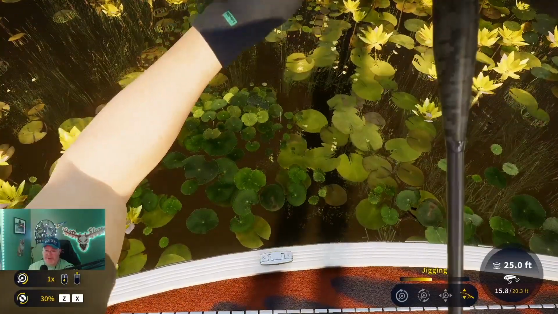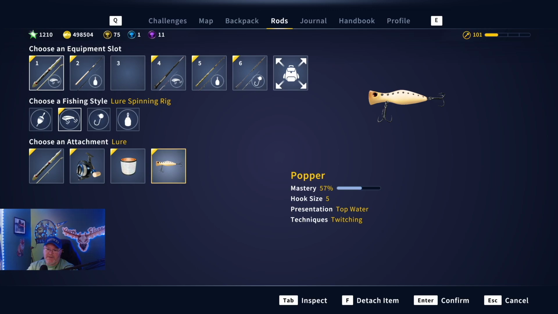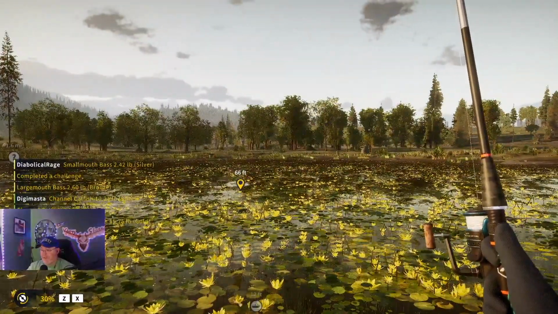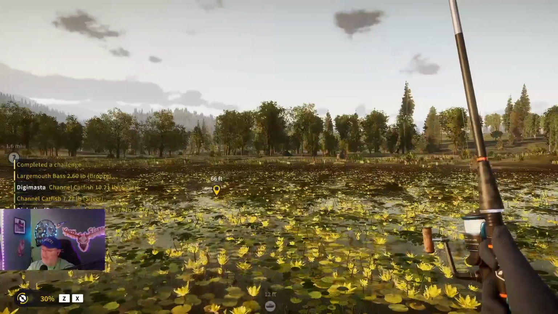Now let's look at twitching. Let's go with the number 5. I like using a 5 topwater popper. You can use a frog, but a popper requires twitching. You're not going to get a bite with a popper unless you're twitching, I don't think. I mean, maybe you will. I haven't. Maybe with enough casts you will.